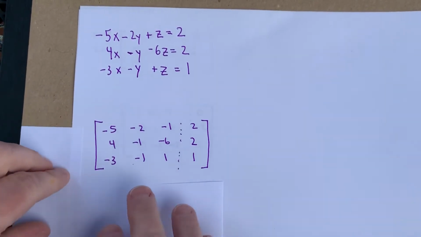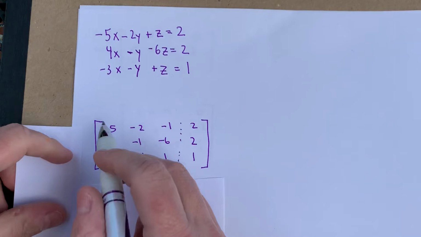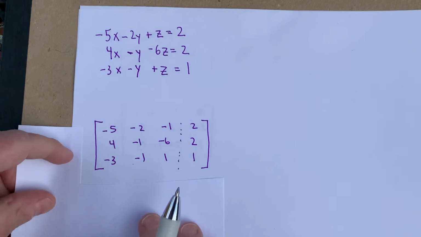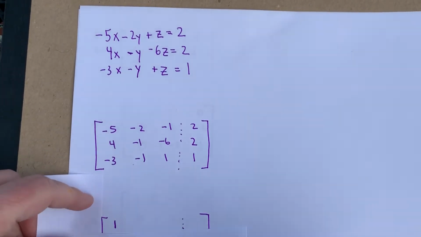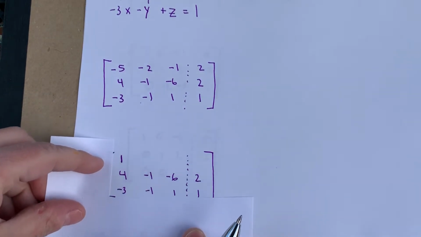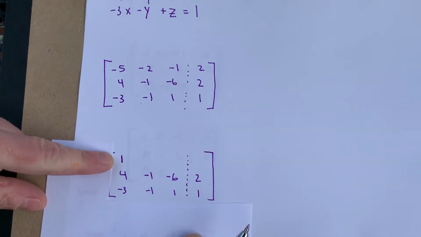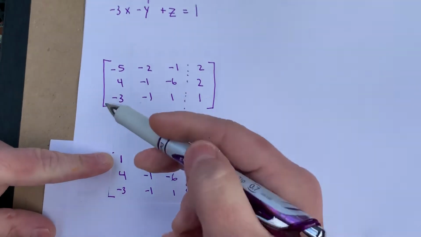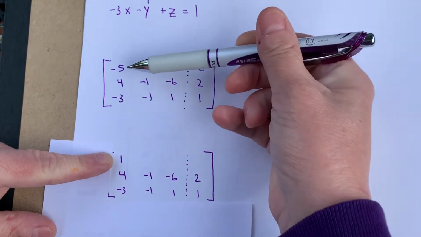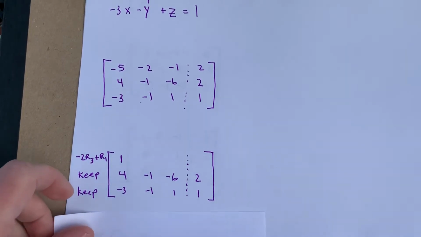row echelon form. When we do row echelon form, our very first goal is to get this first space here to be a +1. So we want that top line there to be a +1, and then I just want to keep the whole rest of that matrix the same. So right here and right here, I'm going to keep, but the question is, what could I do to get a 1 there? It looks to me like if I were to take this row here and multiply it by a -2 and add it to here, I would get a +1. So that's our row operation right there.